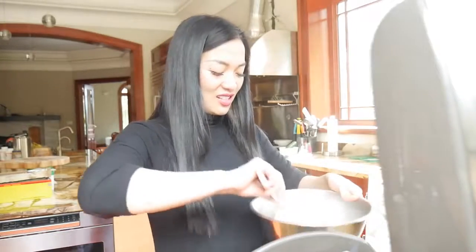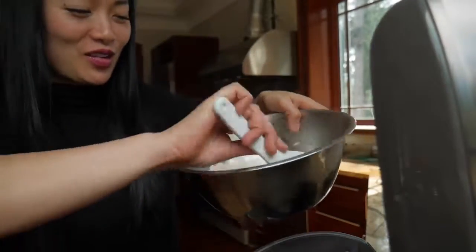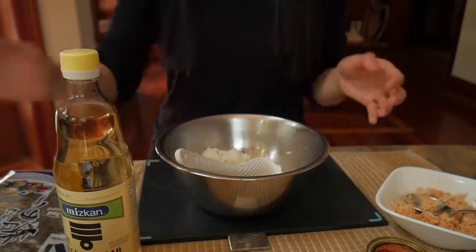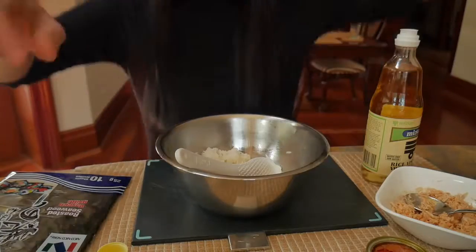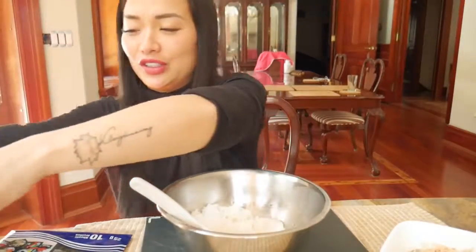For the two of us, yeah, that's a lot of rice. So two scoops, I would say. All right, let's go put in our rice vinegar, sugar, and salt. Now, traditionally, I'm saying traditionally because I'm not making this traditionally, and I know this is so wrong, but yeah, you can just put just a little bit, and then just a sprinkle of sugar.